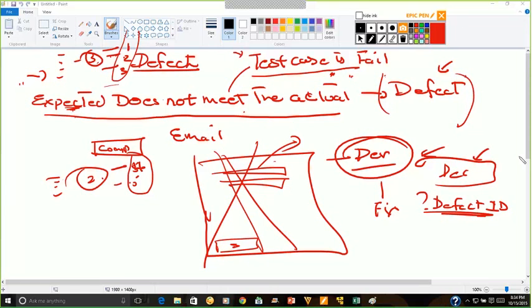Yes, and I have got one more question here. For example, 1 step fails and we are not able to move forward, and that is a fail. We give the status as fail, and as a test engineer I decide it is a defect, or does it have to be approved by a manager, and only then we call it a defect? That's a good question. I will come to that. As I'm explaining, I will explain that. Hold on to your question now. I'm going to explain that in a couple of minutes. After that, if you still have a question, let me know. Okay. Yeah, Monica, hold on to that question. I will explain it. Sure.